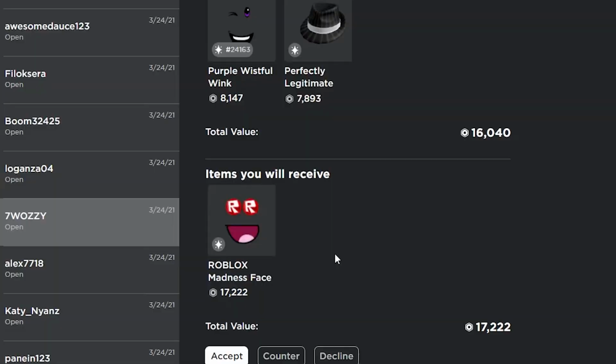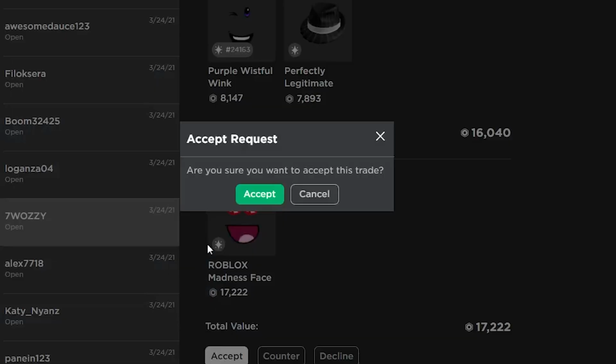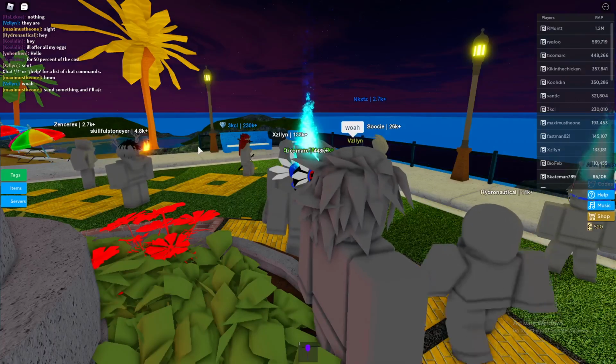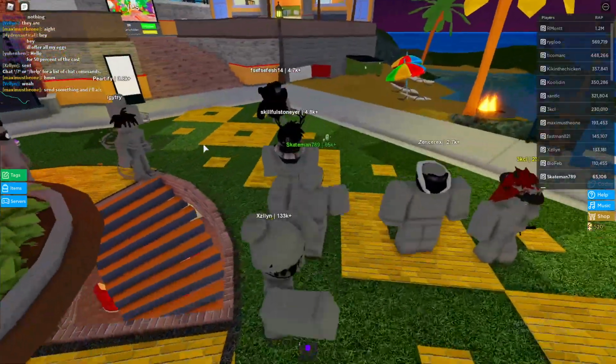Then I got this trade inbound. It was purple wistful wink for Roblox Madness face, which was a small win, and I decided to accept it. So I'm going to see if I can make a few more trades at Trade Hangout.